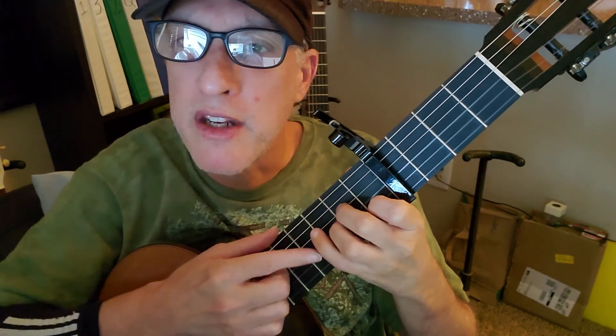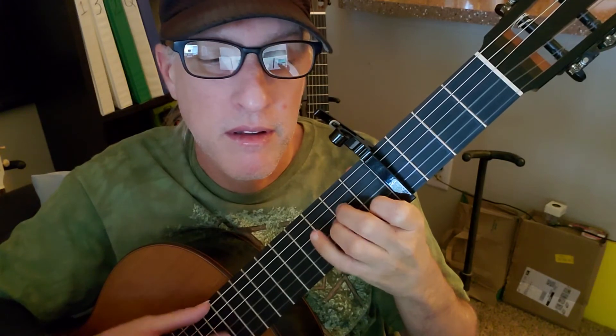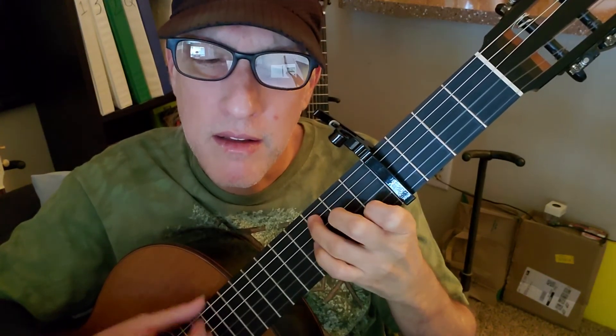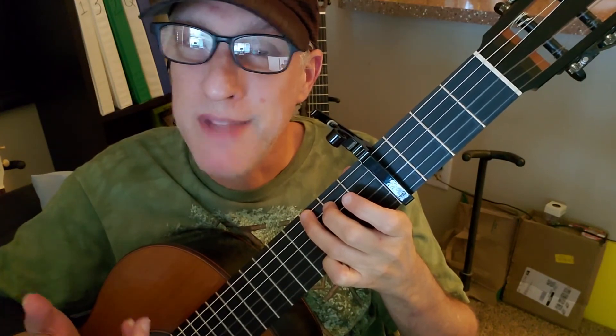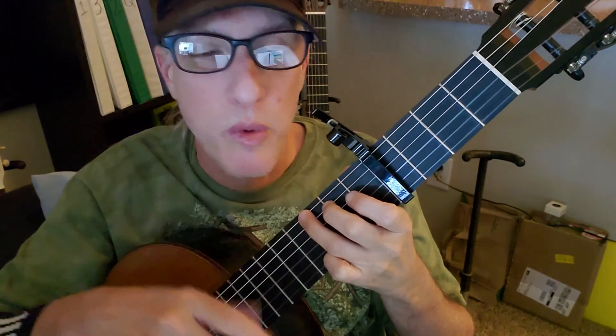Four times. And then that last G on the last 'home at last,' one strum pattern, and you just do one strum pattern per chord all the way through the outro, but very soft strumming. Remember you can move your hand a little closer to the sound hole or closer to your left hand. That last G — the last chord — gets one strum, not a whole strum pattern, just one gentle strum. You can use the flesh of your thumb or very gentle with your nail.